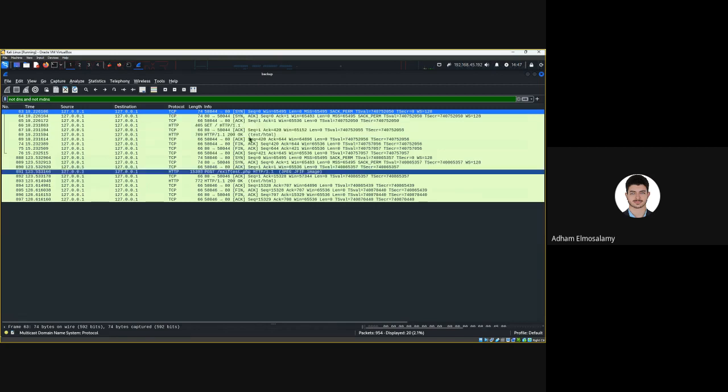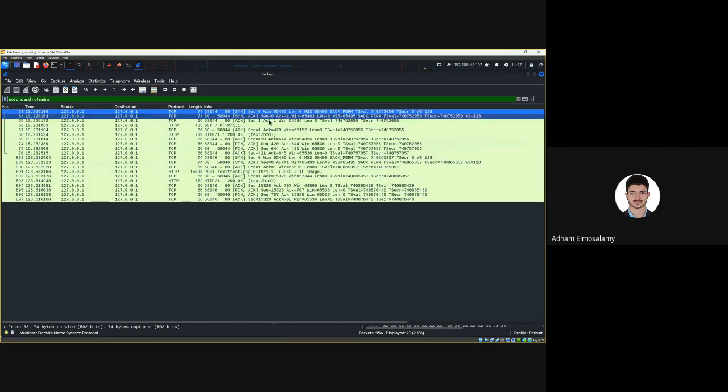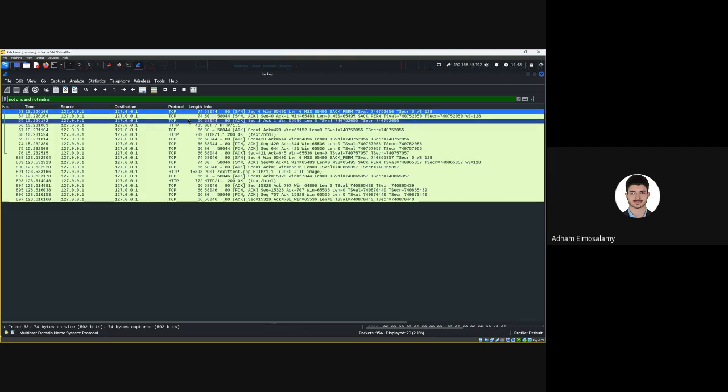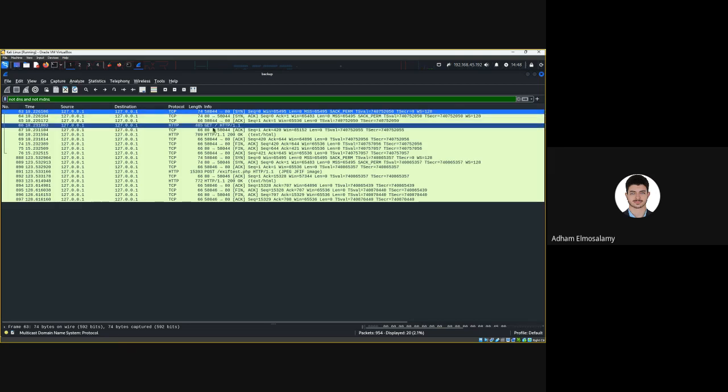And now we filtered it down to something simple. Let's look at this. It seems to be some traffic from local hosts. They're both local traffic, from the same device, and we can see here the server being targeted is port 80. Okay, so there seems to be some web traffic.